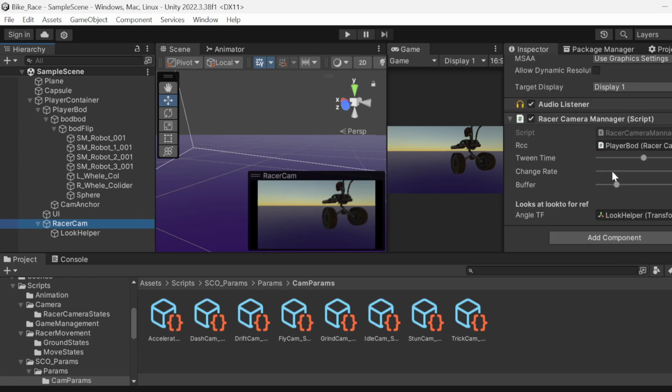Racer camera manager. Player racer camera controller. Okay, let's clean some of this up. I don't want to look at that anymore.